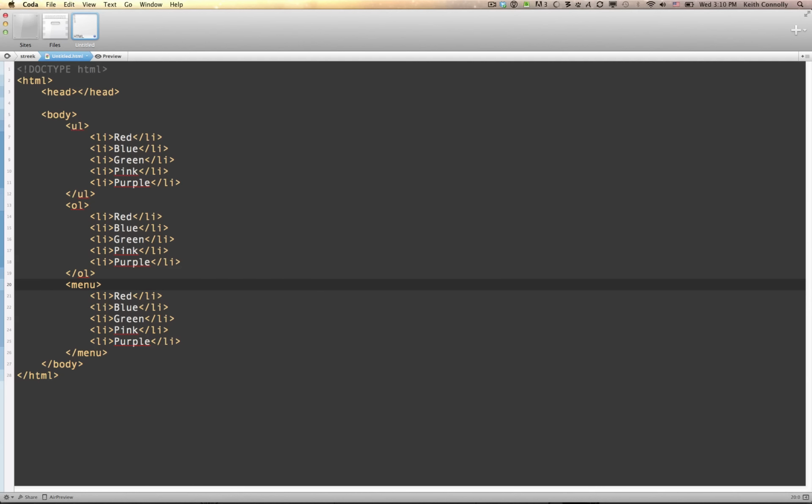But it is officially part of the HTML5 spec, and I think it's fairly important because, functionally, I can show it to you easily, but when it comes to actual usage, I can't do too much to actually show you that. But the general idea is there, and I'm sure it's easy to understand.